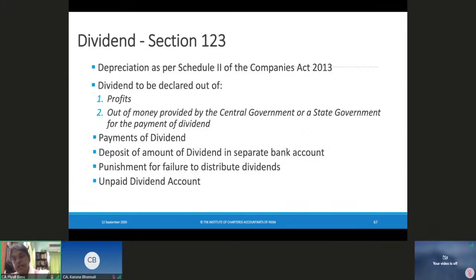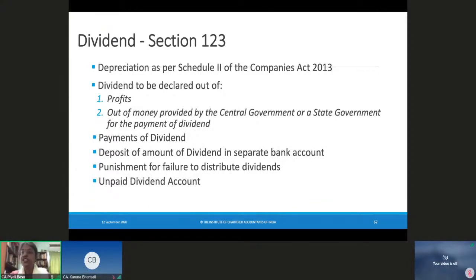And it must be paid to the registered shareholder. So the register has to be closed. There are certain norms for closing the members register, and only after closing, whoever are the members as on the closing date are entitled to such dividend. And it can be capitalized also, if profits or reserves can be capitalized for the purpose of fully paid bonus shares. It can be paid as bonus shares.